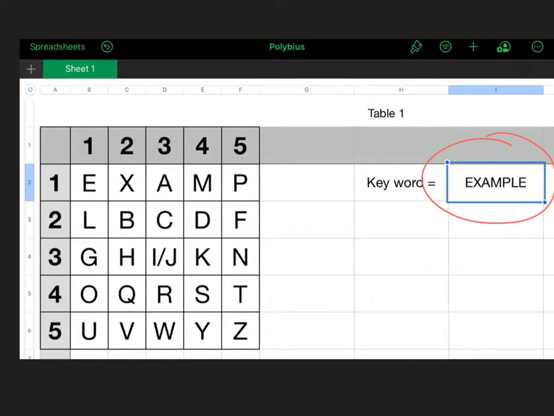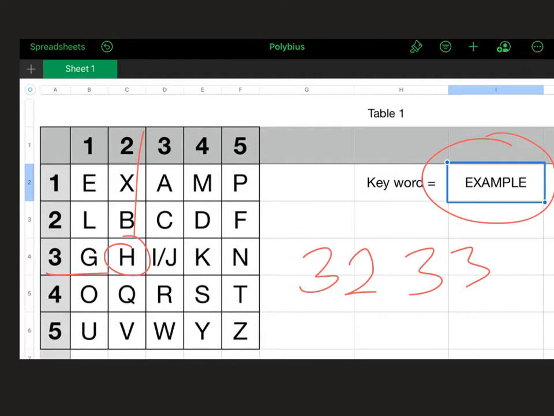Now this way, it's not so easy. You need to know the keyword as well as looking this up. So in this instance, if I wanted to write hi there, it would be a different set of numbers. So in this one, my H is there, so I'd have to read across first, 3, that's in 2, so that would start off as 32, and I would be 33. So my numbers in this case are different. 32 and 33 in the previous square would have given me a different message.